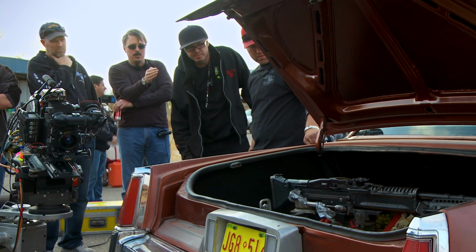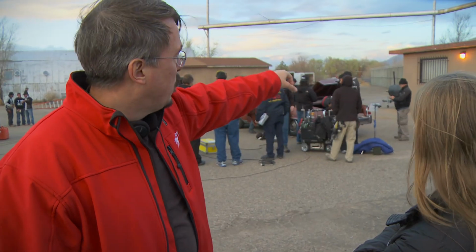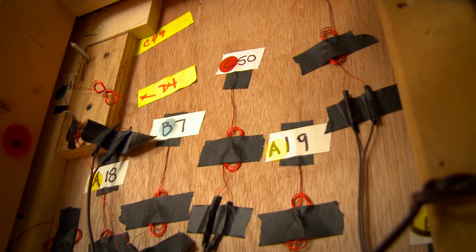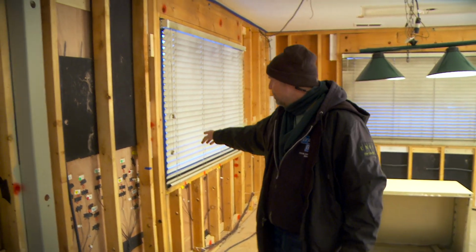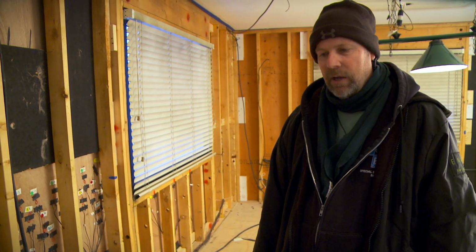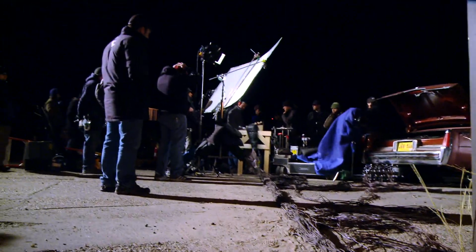The squibs are tiny little explosive charges that are rigged on the backside of this wall that go to little pre-drilled holes in the wall. We have 200 bullet hits in this wall, including the glass. Everything has got numbers. It'll go all the way across. It shoots out all these windows. We have trunnion guns outside shooting into the plexiglass. Between this and the inside of the compound, we have 7 miles of wire, because we have to be able to get where we can see the gun. We have to be able to get where we can see people to make it safe.